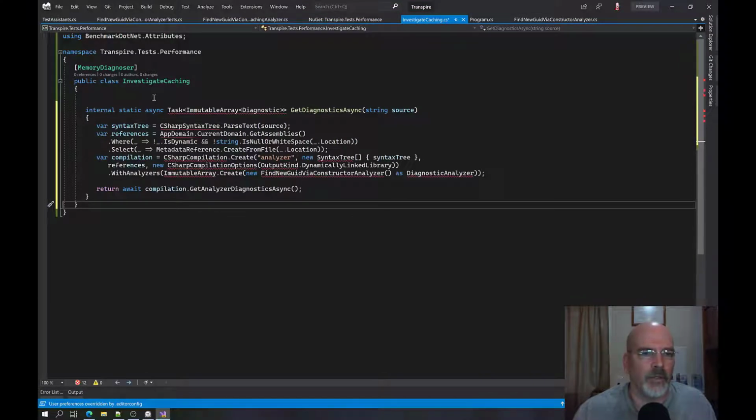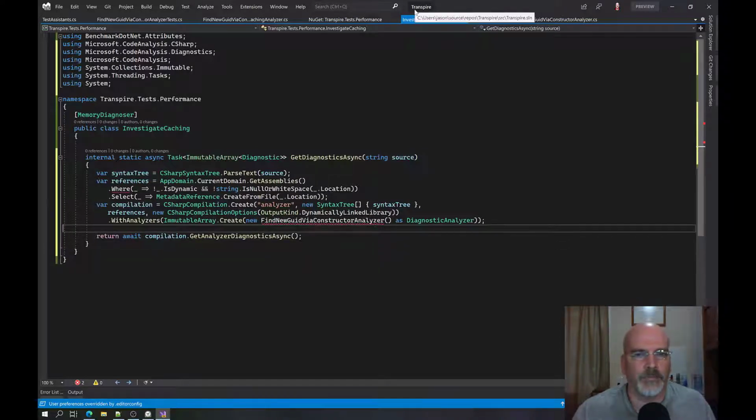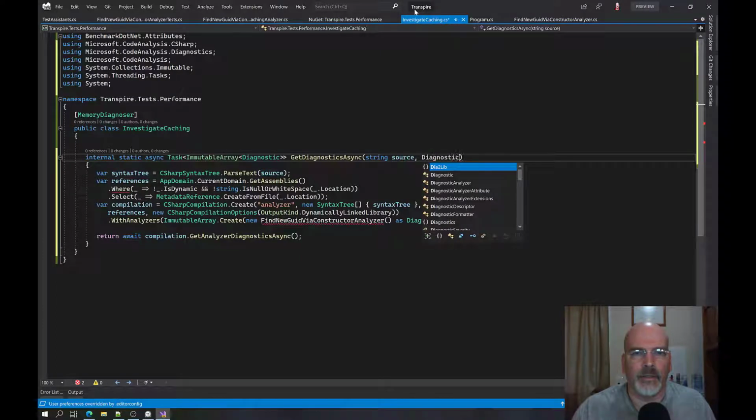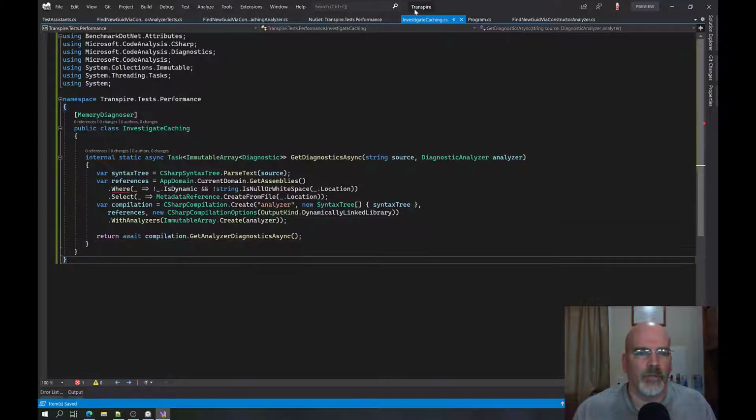Okay, now if I say add missing usings, well, yeah, it's not going to, we could say string source diagnostic analyzer, and pass that in, and then we wouldn't be having to do this, which isn't a big deal, but that way. Okay, and then we need Linq for reasons.